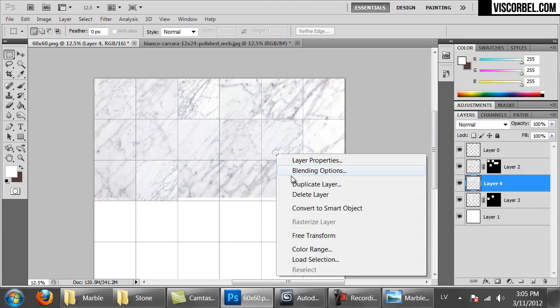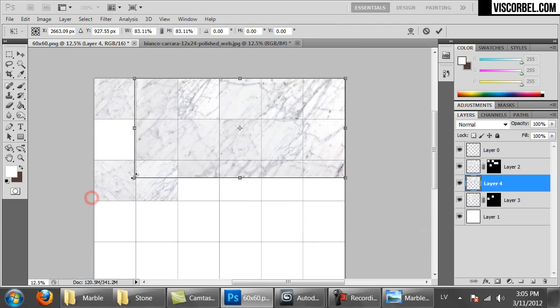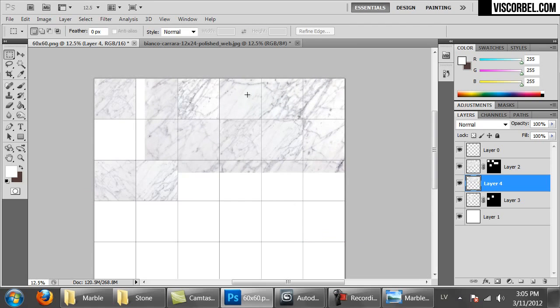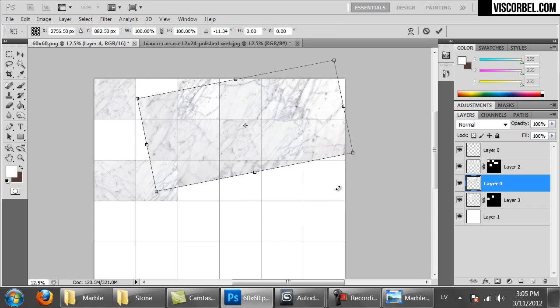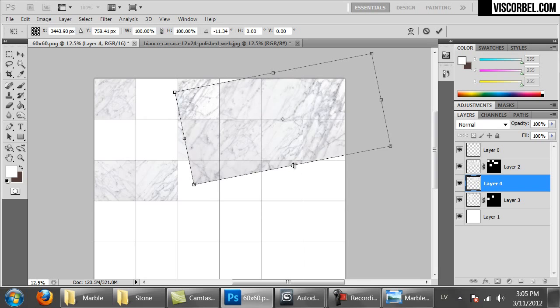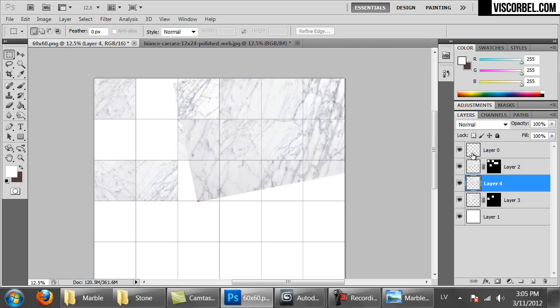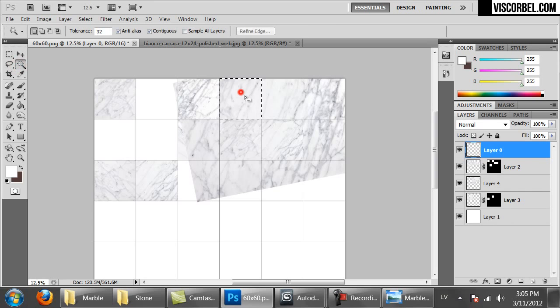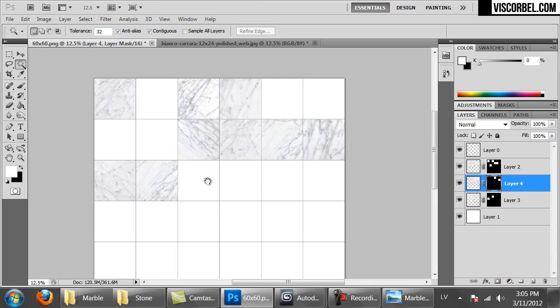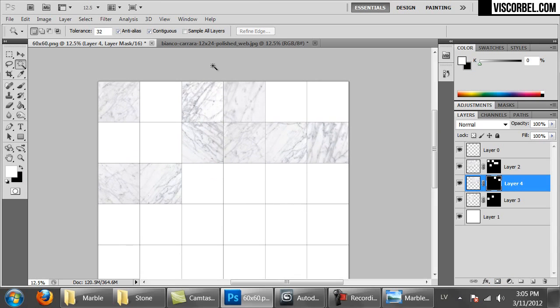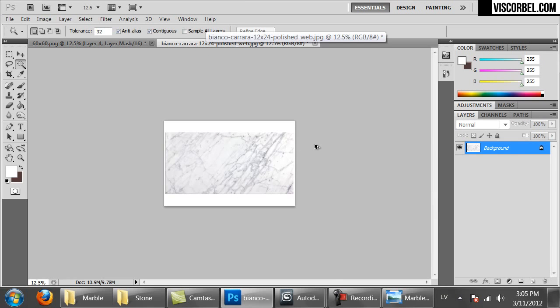Perhaps too large. Scale a bit smaller. Rotate it around to break up the even appearance. And continue this process until you have the whole texture filled.